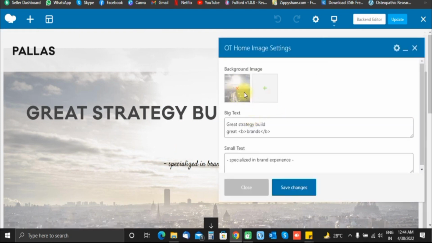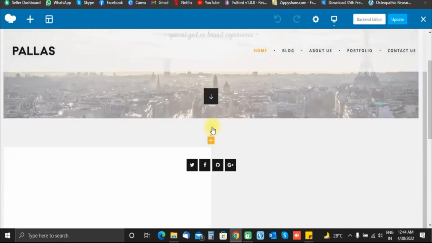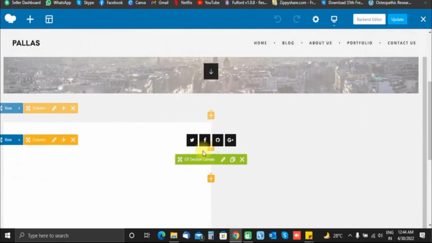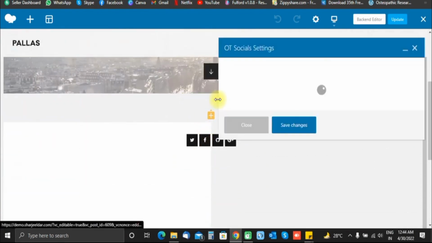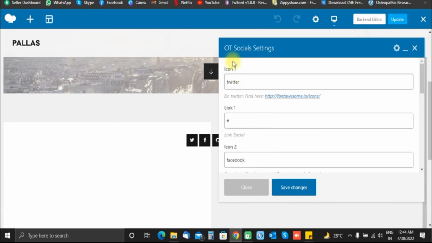So as you can see, the background you can change from here, the background image, and here are just strategy, build, create specialized brand experience. You can change the text from here, and here as you can see we have OT socials. You can add the links whatever you want.